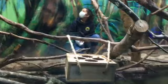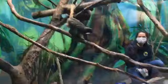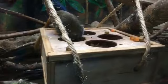It depends on the family group. This species, emperor tamarins, can get along sometimes with other monkey species, but typically when they start having a family group like they have now, they have less tolerance for that. So right now, we only keep the emperor tamarins with birds and lizards and some other animals, sloth included, but we do not keep them with other monkeys.